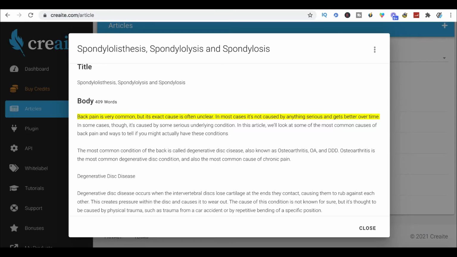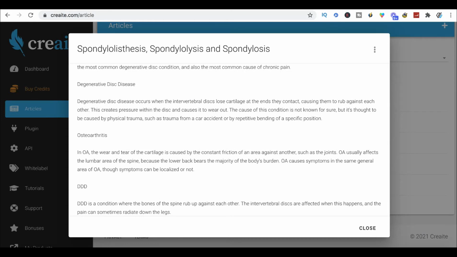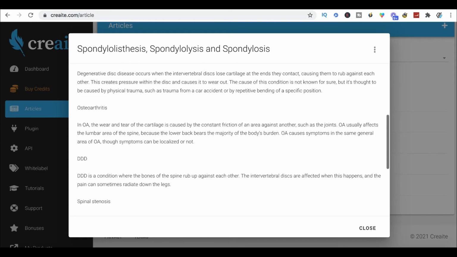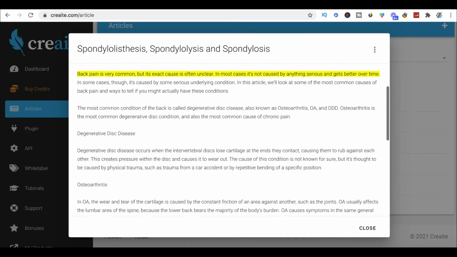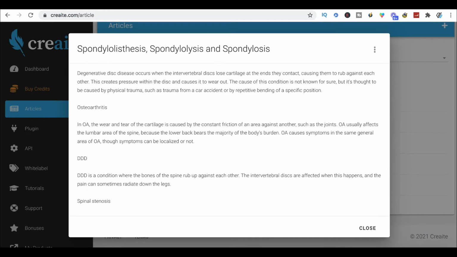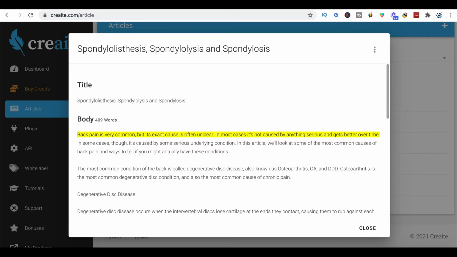But just looking at this, it's not long enough for a Google article, for a website or for a blog, and you'd have to go through it and make sure that you put some key elements in there in regards to the keywords that you're looking to target. There's also some other issues. You'd have to take it and then put it into your WordPress site or wherever it is you're hosting your content, and add images. There's backlinks, etc. you need to add to it. But for the software itself, producing a unique article, it's not too bad.